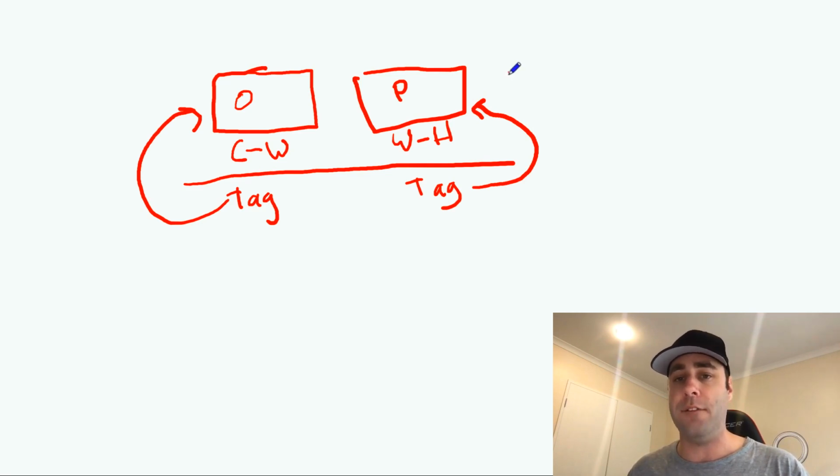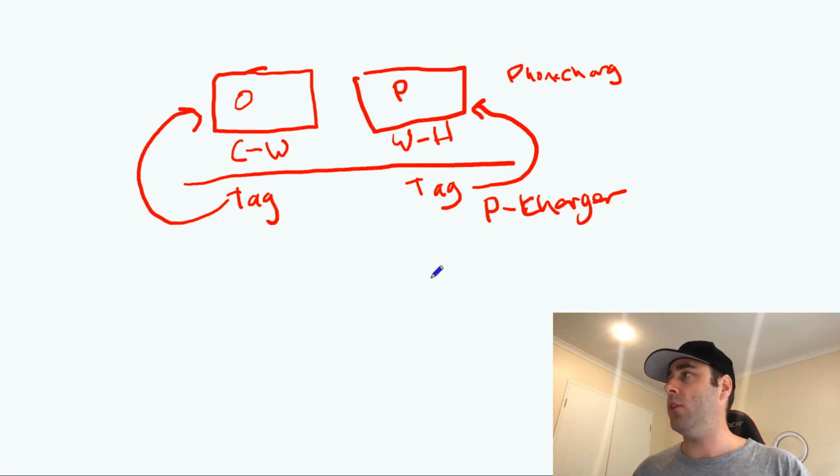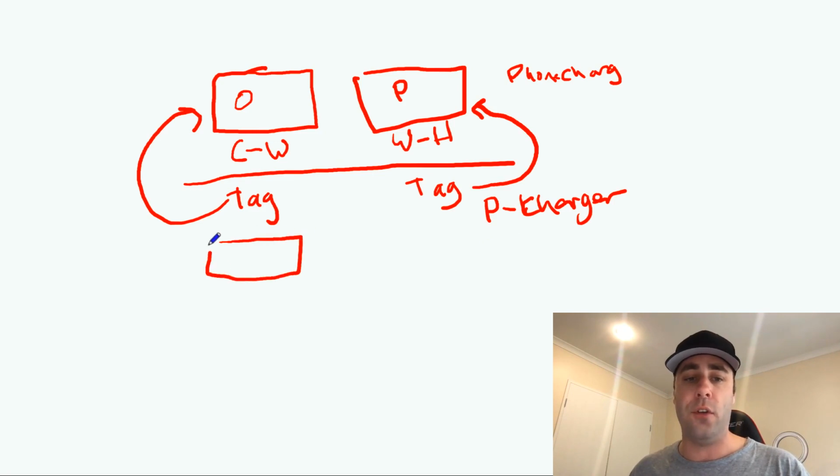So let's say I'm doing a phone charger, which you guys know I sell. And I'm going to tag these people with P charger, okay? Now what I can do is, the ones that are in my tag section for the cold warm, I can warm them up by sending them a story.